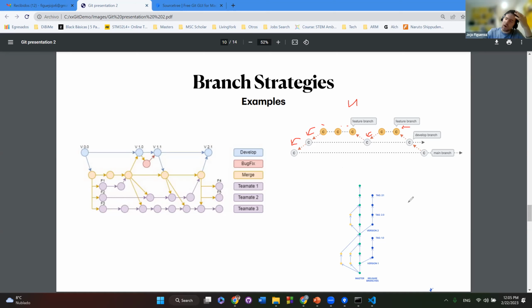Another popular way of doing this is called the trunk method. It's this one over here. This trunk method is just having a single development branch, that is this one over here. You have the features: this is one feature, this is another feature, and this is another feature. And the release versions are pulled out from the development branch, and it is shown here.